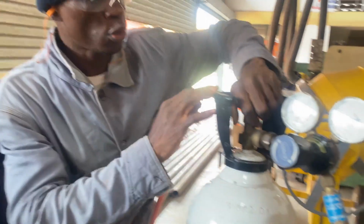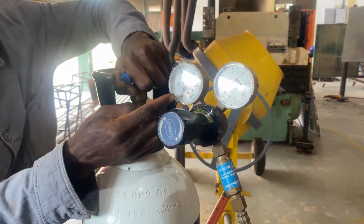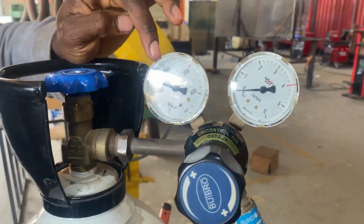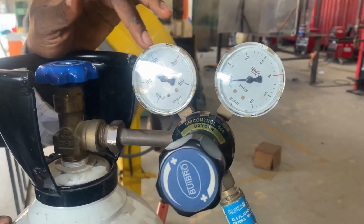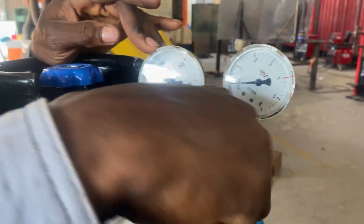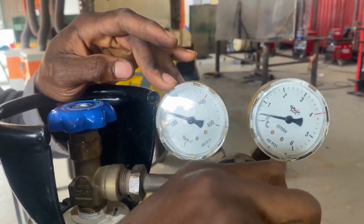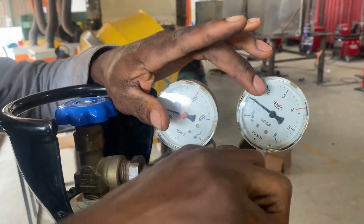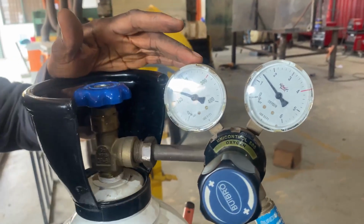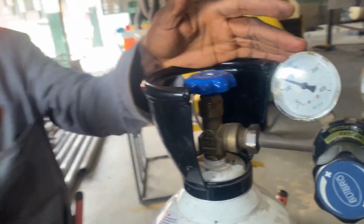All right. So we're going to test by opening the control knob. The pressure from the cylinder is now known. And if I'm going to cut, then the adjusting screw is used to increase the working pressure. So as I turn, the gauge will also read. You will choose either 1 bar, 2 bar in that order. So this is for the oxygen. Is there any question on that?